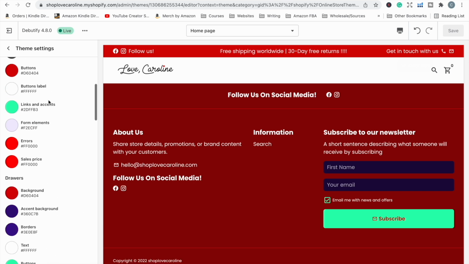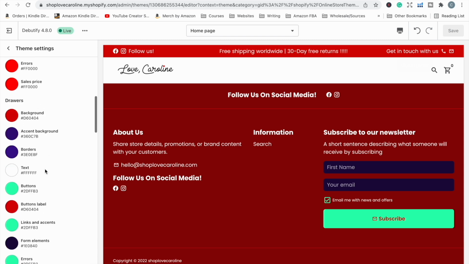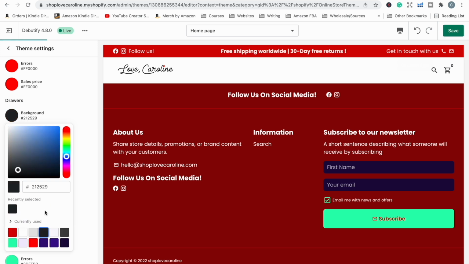And now I'm just adjusting some of the colors, buttons, text, and things like that.